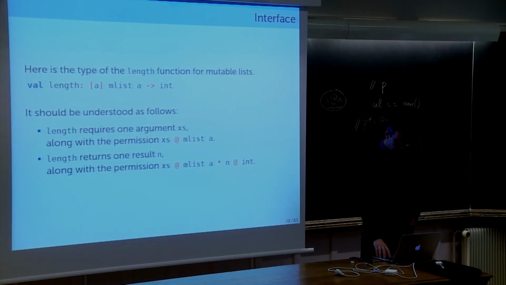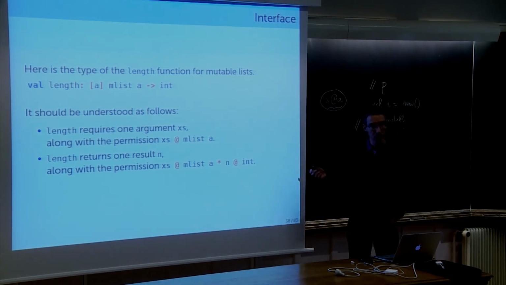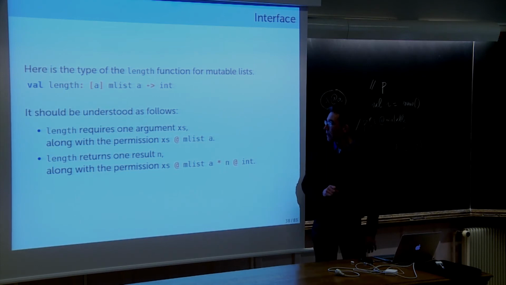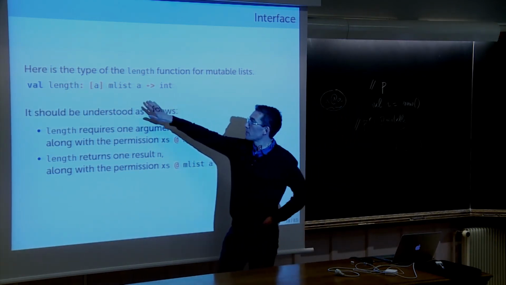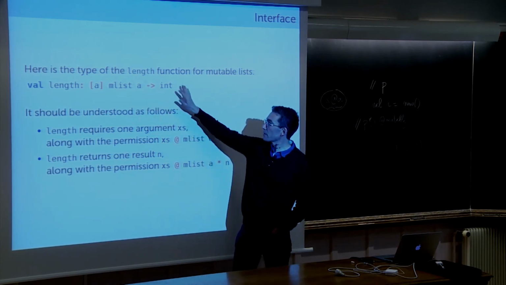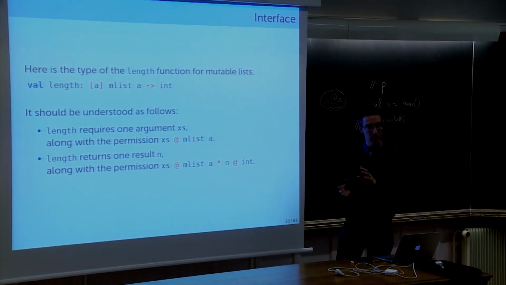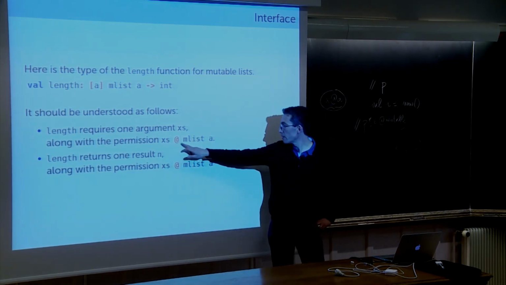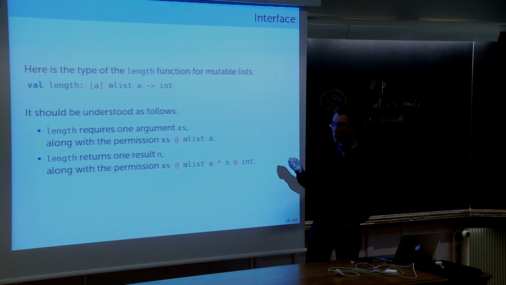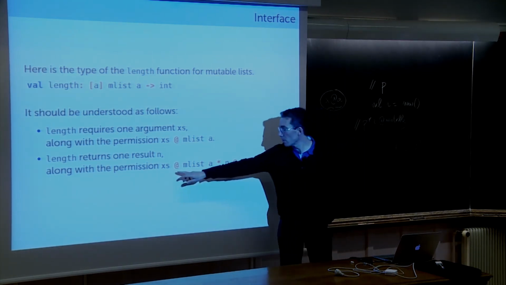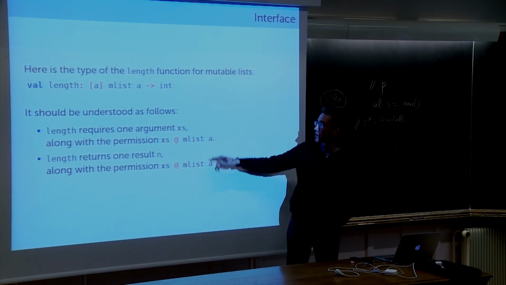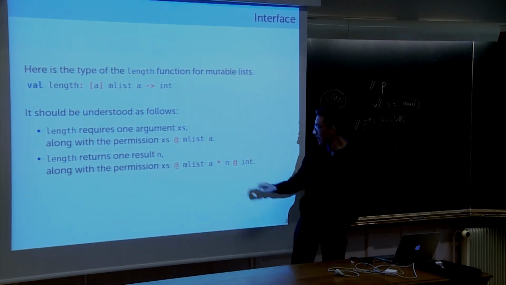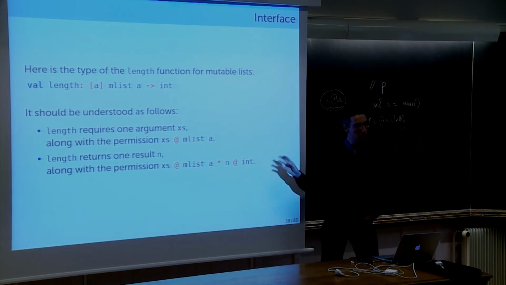Yeah. So I'm going to go rather quickly through this, but I have some slides that show how to type check something as simple as the length function on lists. The type of the list length function is pretty short as in ML, but the reading is a bit different. You have to read this kind of type in terms of permissions as shown here. This means that the caller must have permission xs at mlist a if the argument is named xs. And after the call, they will get this permission back because the consumes keyword was not used. And they will get a new permission for the result, which has type int here.